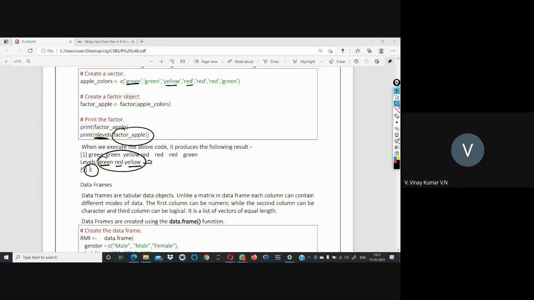So to do the statistical analysis, we use this type of thing. Like we can use the count function. Suppose your student records were there, there are 60 students.